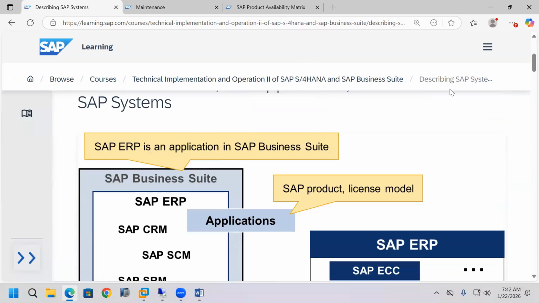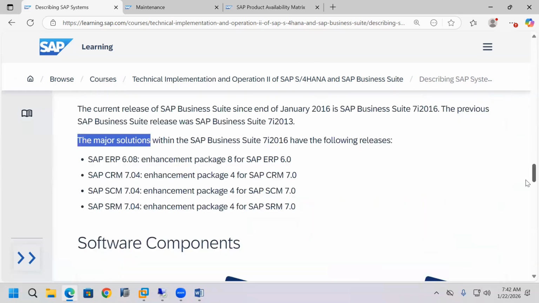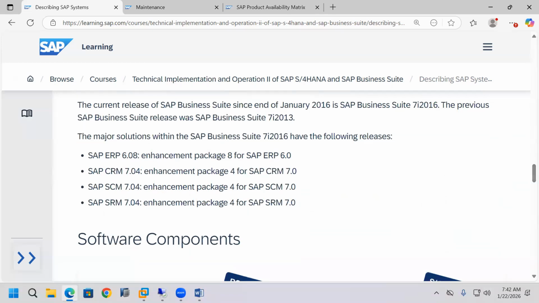Application. Somewhere they call it application, somewhere they call it solution. For example, Mumbai, Bombay, like that two names are there. Someone calls it Mumbai, someone calls it Bombay. Both are the same. Here also, sometimes they call it application, sometimes solution. Both are the same.